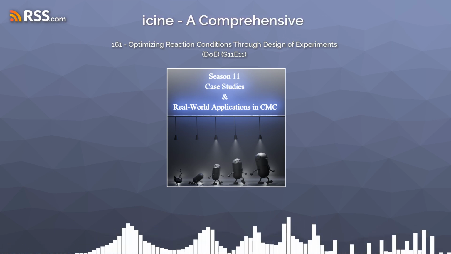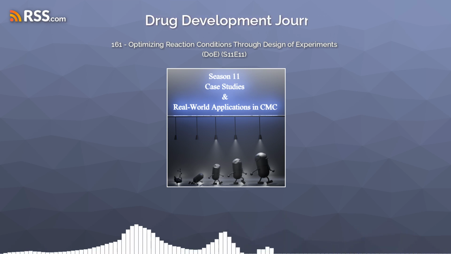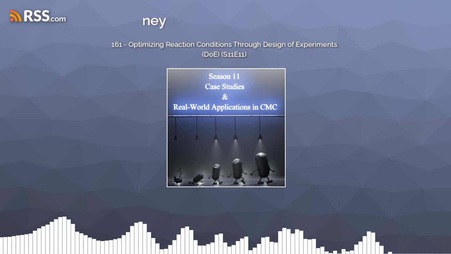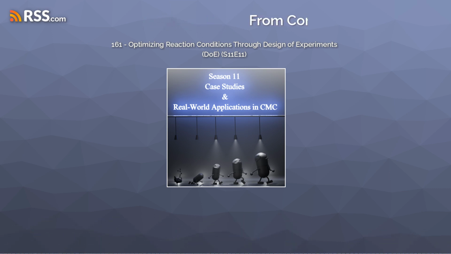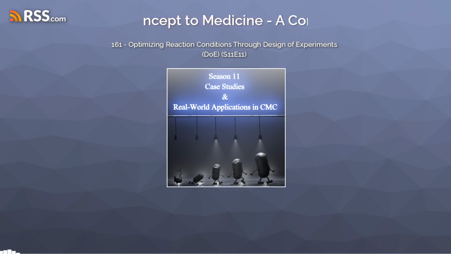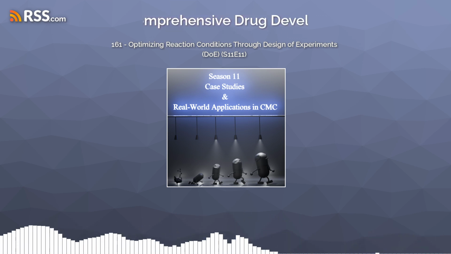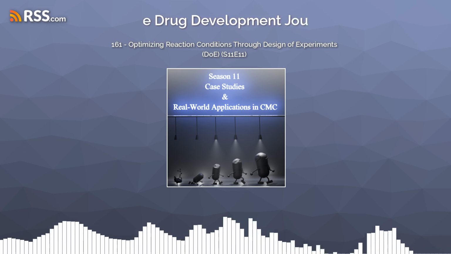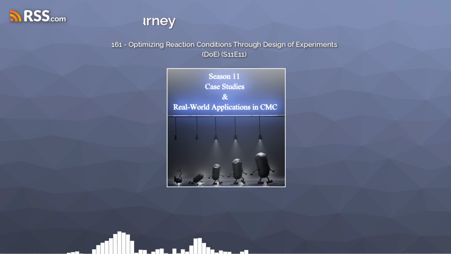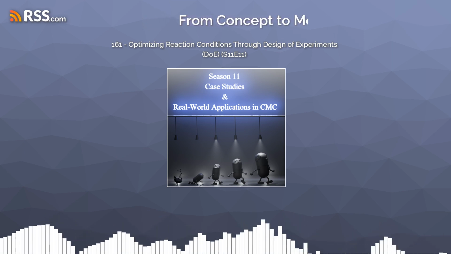That's what this deep dive is really about, finding the core ideas behind how DOE helps scientists zero in on the best reaction conditions efficiently. Yeah, think of it as a peek behind the curtain at how researchers plan experiments strategically. Our mission today is pretty focused, really. We want to explore how DOE is actually applied to optimize those key reaction parameters like temperature, reactant concentration, maybe the amount of a catalyst, the reagent loading. The main levers you can pull. Exactly. And how varying these systematically unlocks the best conditions.